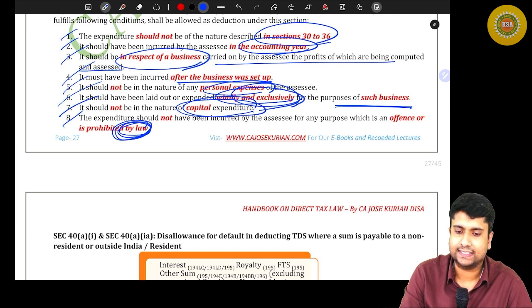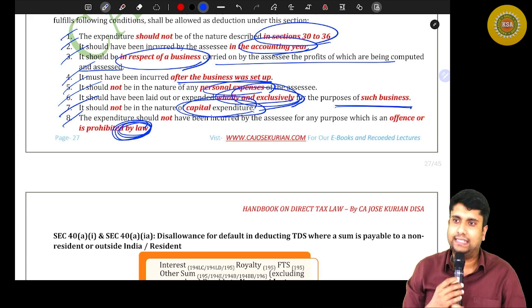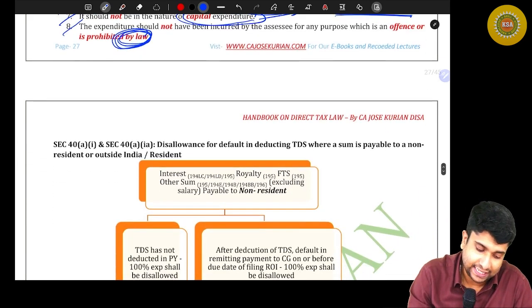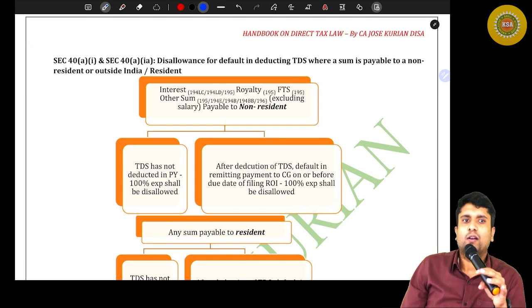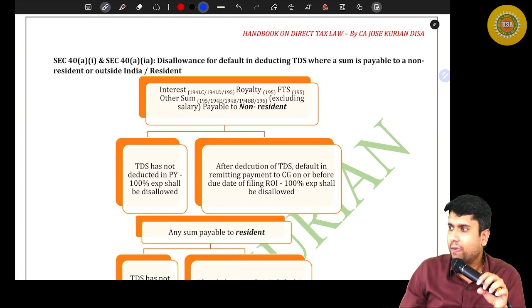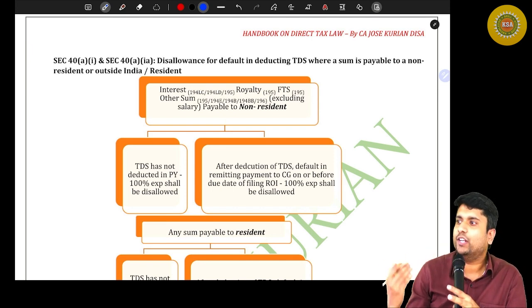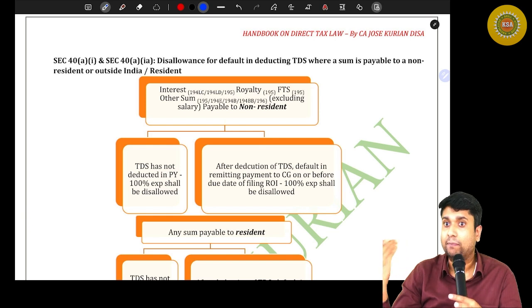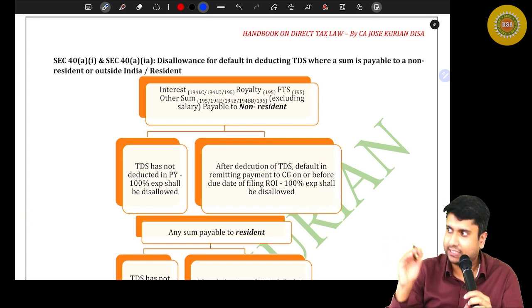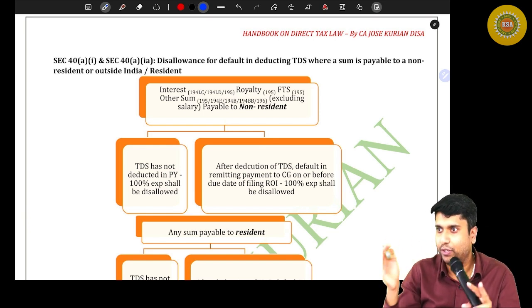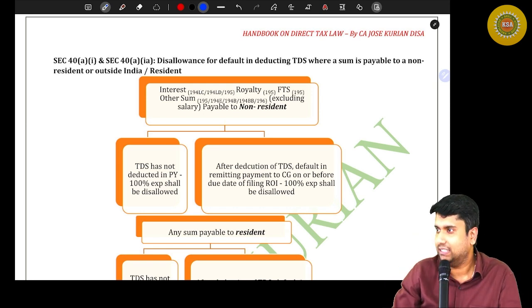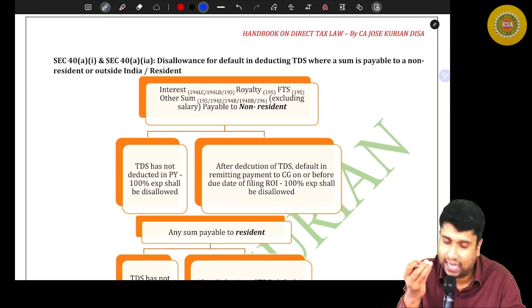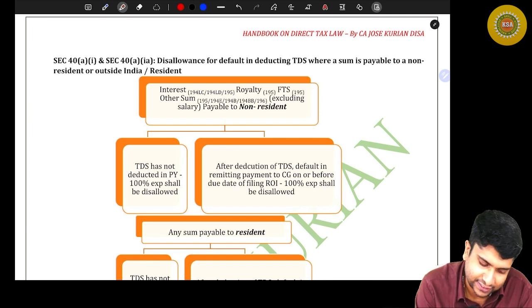Friends, we were discussing deductions in the morning session. Now we'll start with the disallowances. What do you mean by disallowance? Certain payments are not allowed as deduction. Even though they are deductible under sections 30 to 37, when you check, they are in the character of a deduction, but you cannot claim them as a deduction. That is called disallowances.